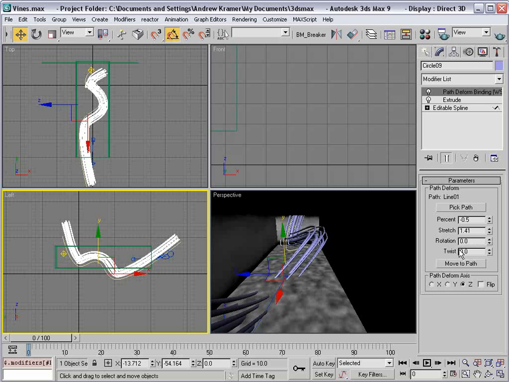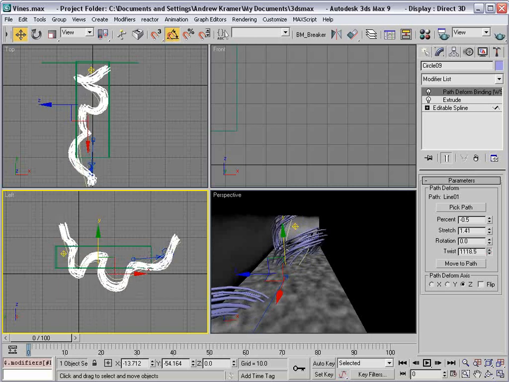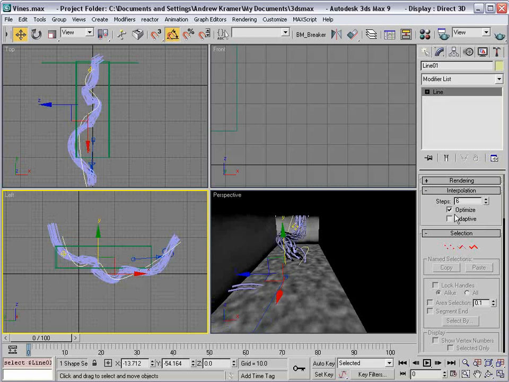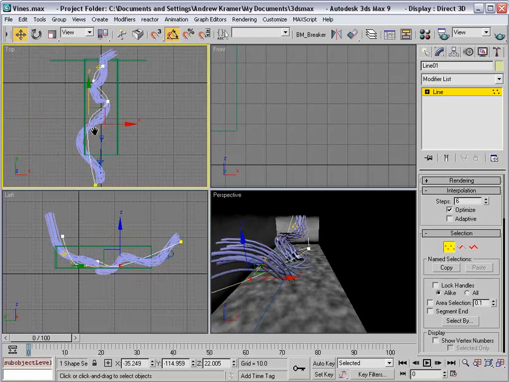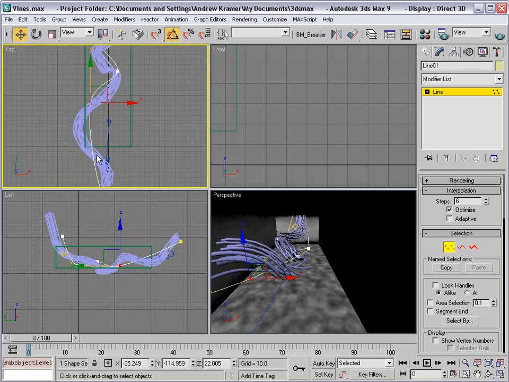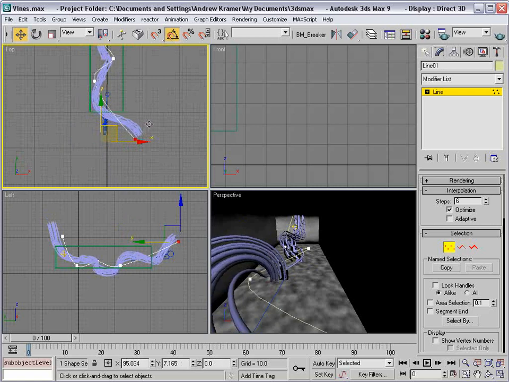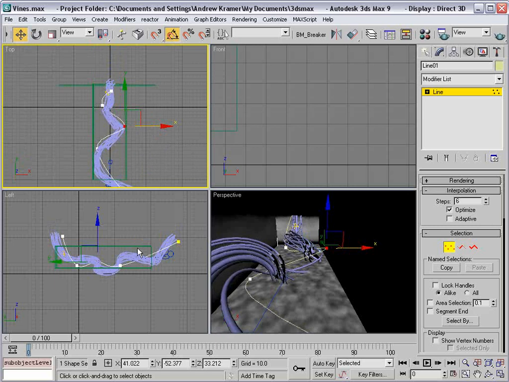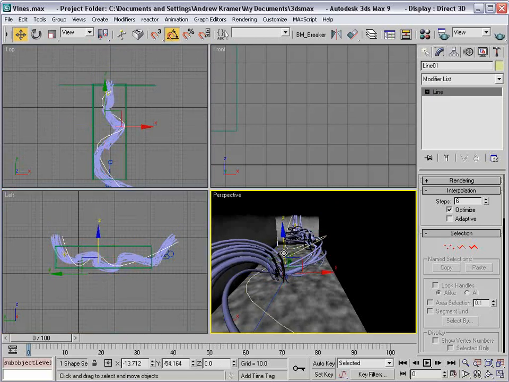Now the other thing we have is a twist, and that's built right into the path deform. And so if we increase this, just push it up there, you're going to see our mesh doing some wild stuff. Now I do need to make some adjustments to our path so that we can see this mesh a little bit better. I see we're kind of going outside the bounds of the room, so we can just adjust it so that we see our mesh, and that just looks like we know what we're doing.